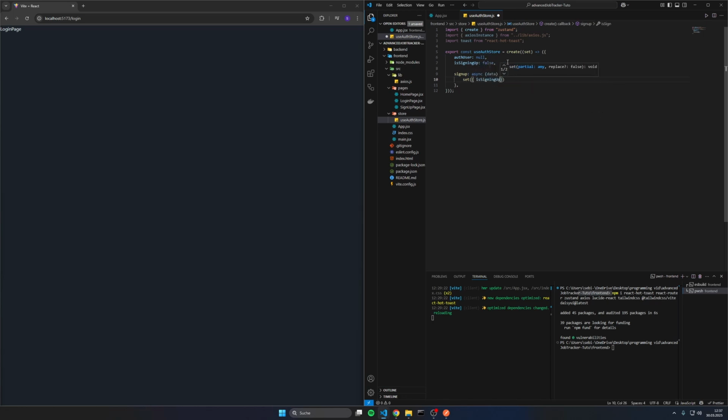Is signing up, we set it to true, so we can render a spinner, and then we have a try and catch block. Inside of the catch, we have a toast.error, and it will say error.response.data.message. So what this does is we make a request to our API, and if the API gives back an error message, we catch the error and we're saying we want an alert.